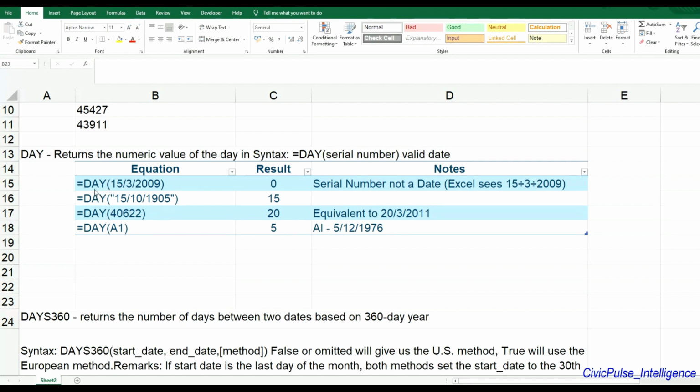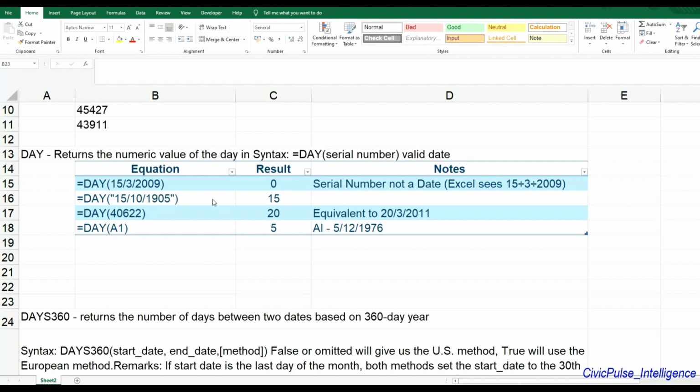If you're using the date like what we have in the first row here, DAY, and you use 15/5/2009, the result that you will get will be 0. Why are you getting 0? Because your date is not in serial, and Excel sees what you type there as numbers that you are trying to divide.